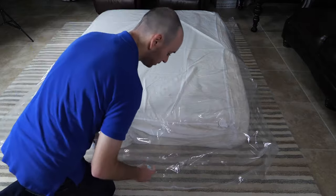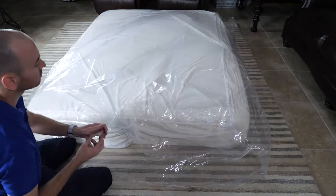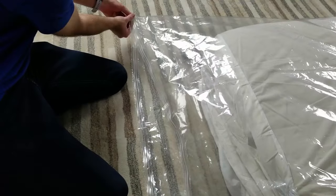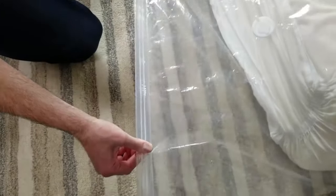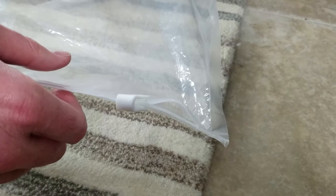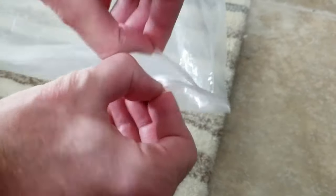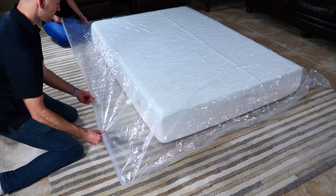Add your desiccant packets to the bag before sealing it. We highly recommend this when storing a mattress in a VacuFlat bag for longer than 24 hours. Pull the zipper seal taut from end to end and seal the bag with the provided plastic seal clip. If the seal is not kept completely taut while sealing, it's likely that one side of the seal will bunch. This is easy to fix — reopen the entire seal, pull the zipper seal completely taut from end to end, and reseal the bag.